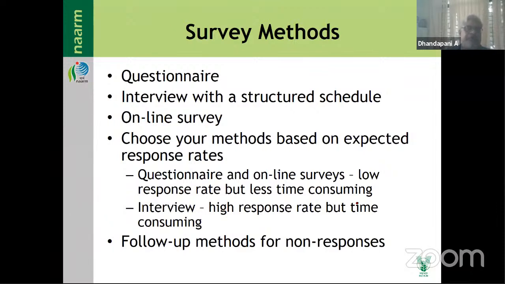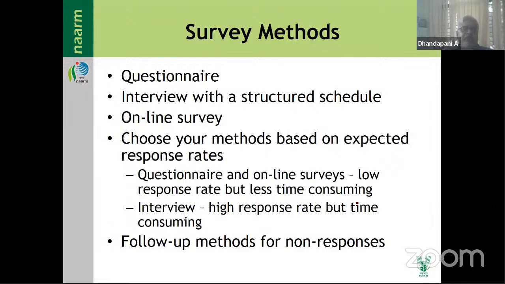Now, how are you going to execute this survey? Will you be sending the questionnaire? When you are thinking of sending a questionnaire, you need the addresses of all the selected people. You need to have the cost built into your survey: postal, and then how will you follow it up? All these things will be there. If you are talking about a questionnaire, what is the mode? If they don't respond, what will be the follow-up mechanism? All these things you need to do.